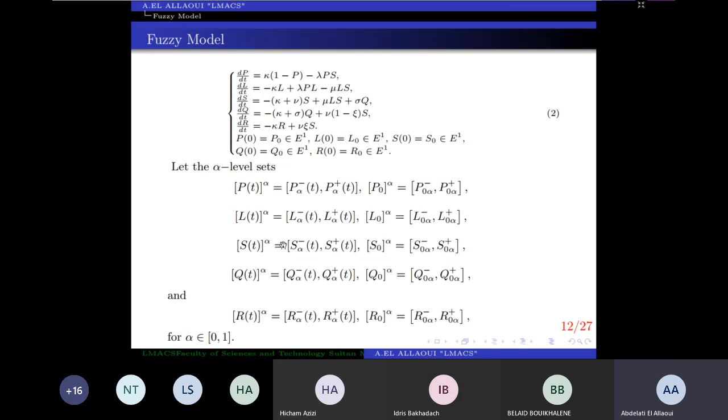So now we'll move on to the fuzzy model. When we do statistics, we focus on a sample, then we generalize the characteristic studied over the entire population, and here we have the fuzzy term. So it's reasonable to model all parameters by fuzzy numbers, and we have a new version of the previous problem, and we have to solve the following system of nonlinear fuzzy differential equations where the initial conditions are fuzzy numbers. And we define the following alpha cuts.